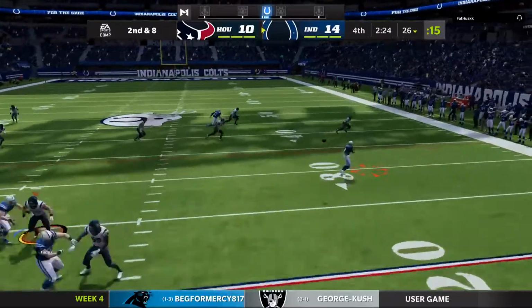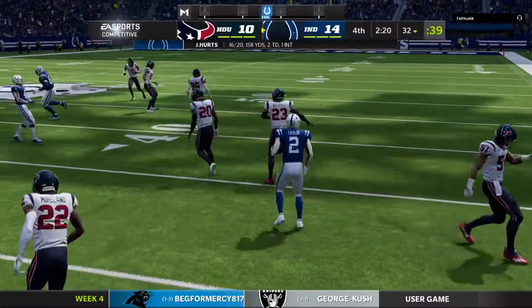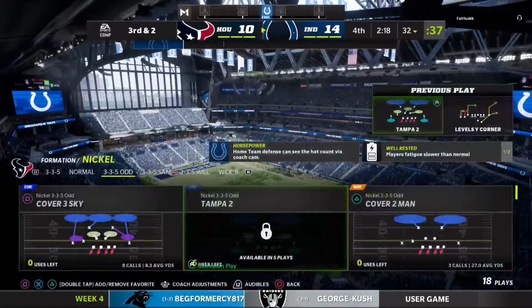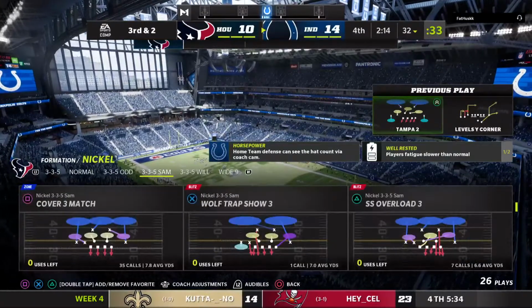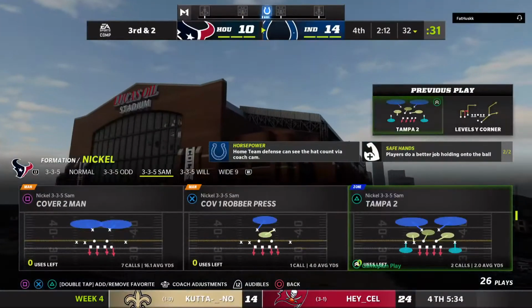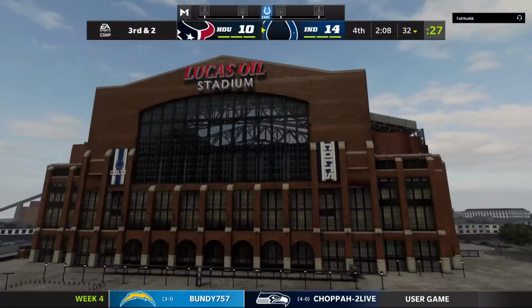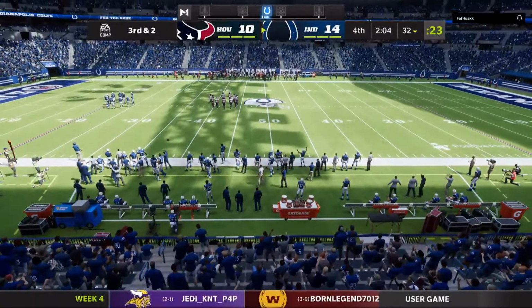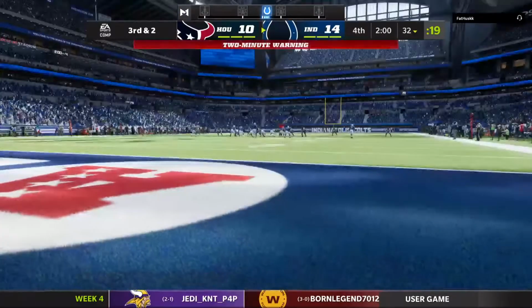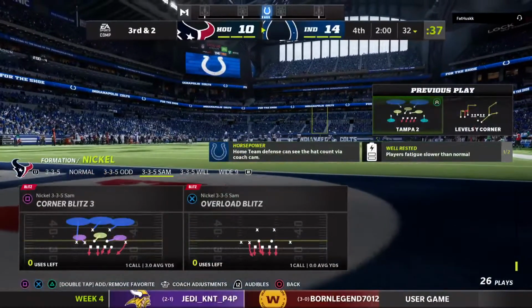Back to throw here. He'll check this one down to Taylor. Give him 6 on the play, and all of a sudden here, it's third down. And we see another pitch and catch there to the running back. This position just continues to evolve. They become just as critical to the passing attack as a lot of receivers, tight ends, because their ability to make people miss in the open field can really generate big plays for an offense. Fourth quarter, down to the final 2 minutes, and we've got a one-score game.